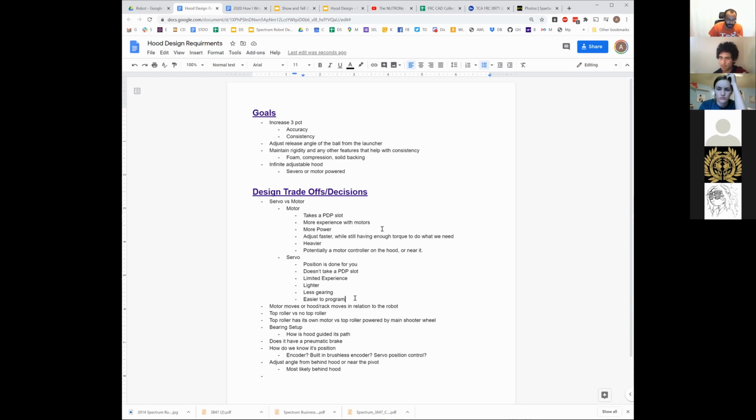With a servo, you basically just send it a number between 0 and 254, or in our code now it's 0 and 1, or it's -1 and 1. I have to look at the servo library again. I'm not sure what happens when it's in position control mode. I'm pretty sure it's -1 and 1. Anywhere in that range, it's going to turn to that value and give you pretty consistent position control, because that's basically all it's designed to do.